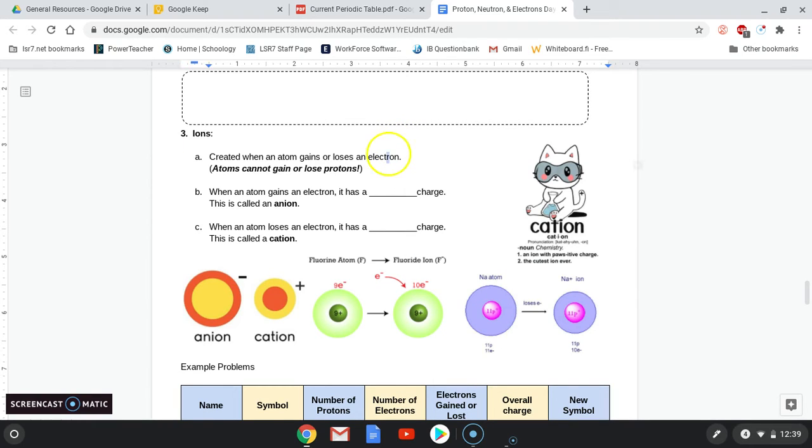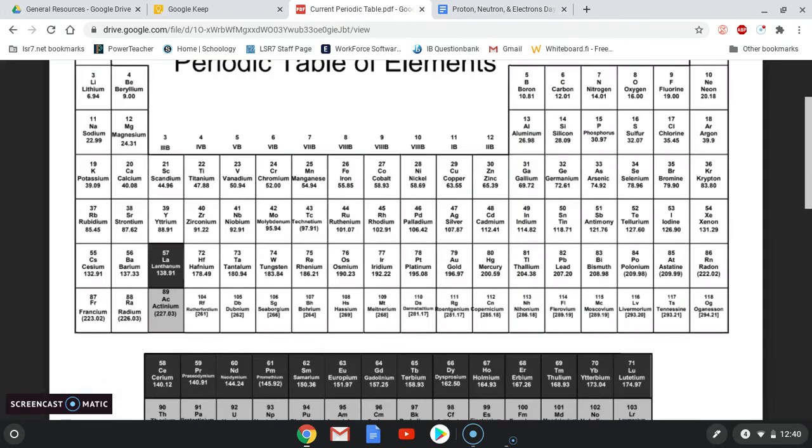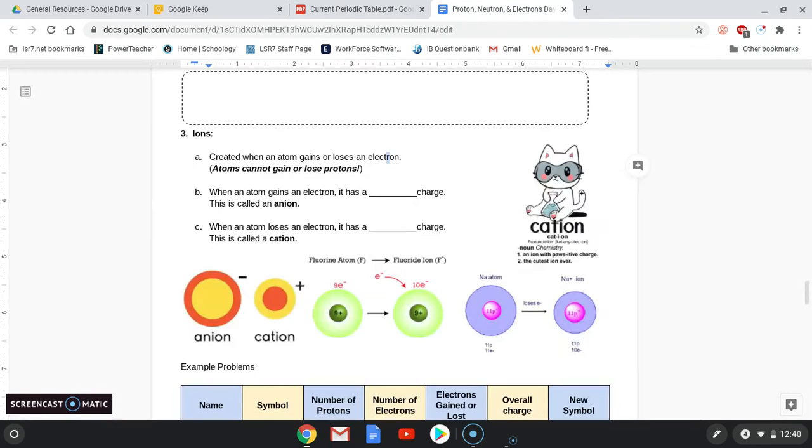And so the reason that that's important is because if you start changing protons, you're just going to change the element. So if I took nickel and I changed its protons, I'm going to turn it into something else. Like if I took one away, I turn it into cobalt. So you never mess with protons, only electrons. So if nickel has 2 less electrons, so it has 26 electrons and 28 protons, it would have a +2 charge because it would have 28 pluses and 26 minuses. 28 minus 26 would be +2. And we'll do some of that math here in a bit.